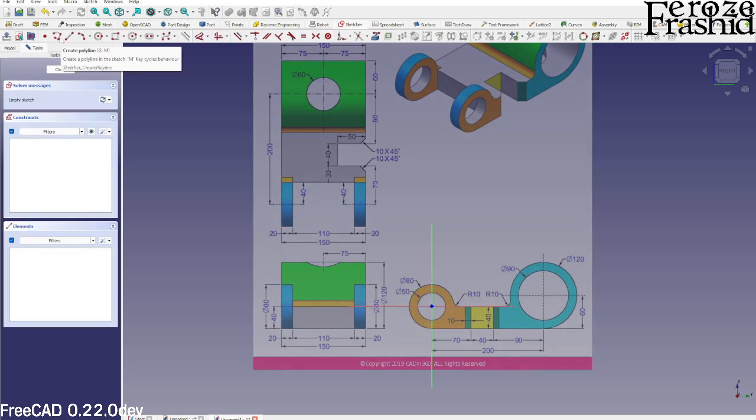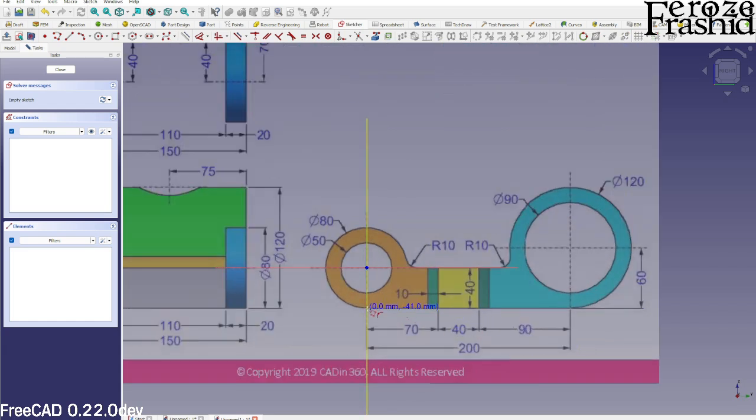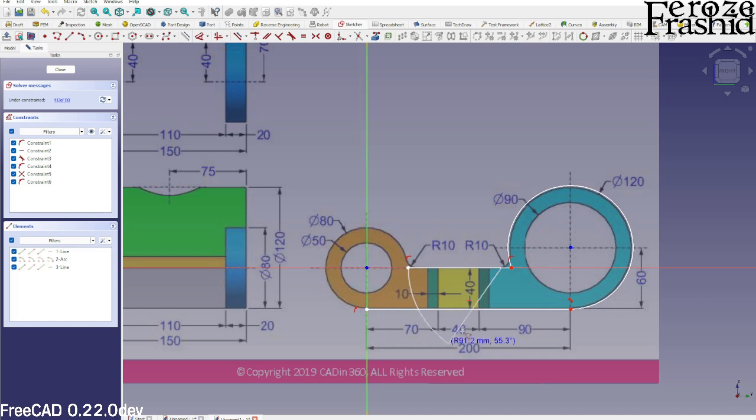I'll be using the polyline to build the outside of this model real quick. So here, pressing M, M, M helps. And immediately after an arc, the line is always tangential to the arc. So press M a couple of times to make it a free moving line, and come here. All right, so here, oh no, that's not what I wanted. All right, so here, this would be the correct mode. So that's my outline, right?